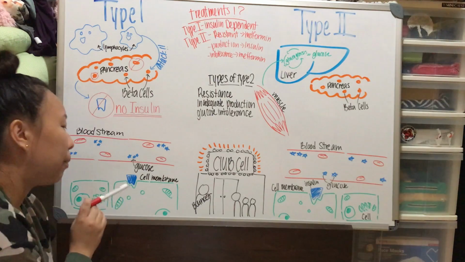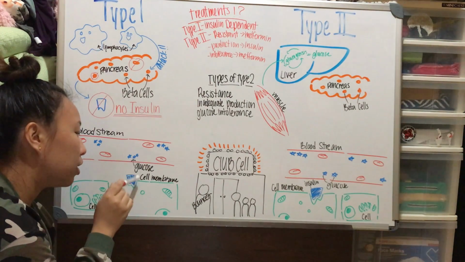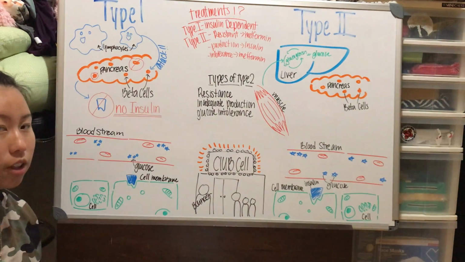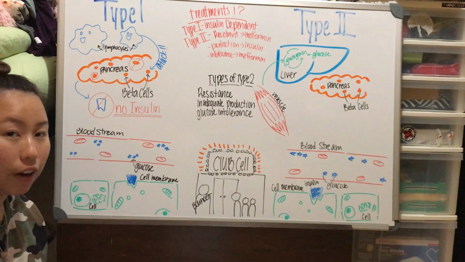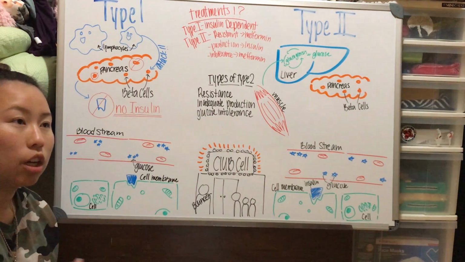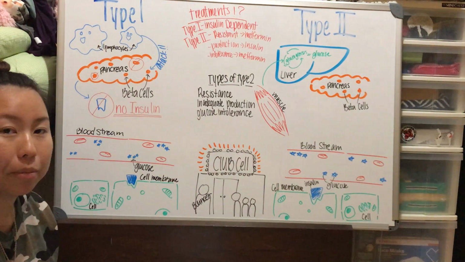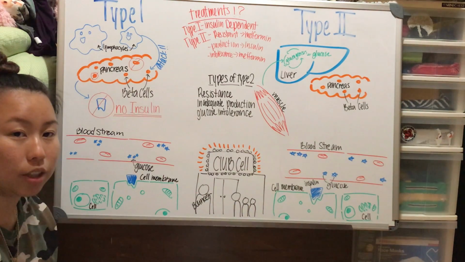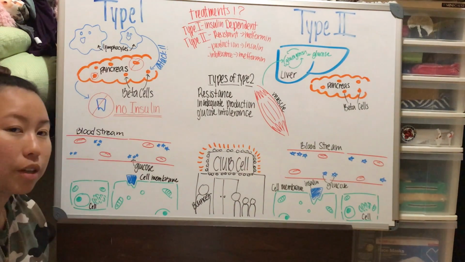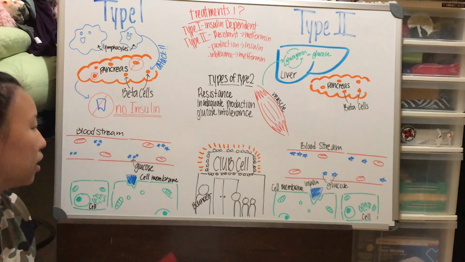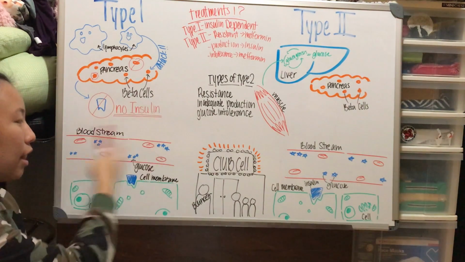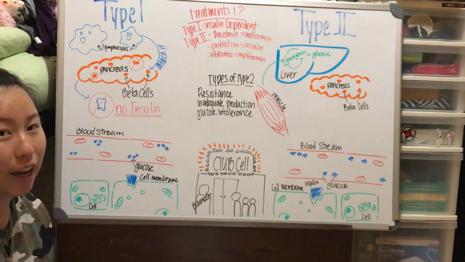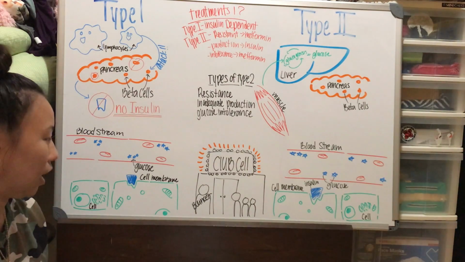So if your body can't get the glucose into the cell, then the cells don't have the energy they need to function, and that can cause tissue damage, like how diabetes patients tend to have neuropathy. It's because of the damage to the cells. Also, the reason they have poor healing is because they have poor perfusion, and that is very complicated, but I'm just here to teach you about the pathophysiology.